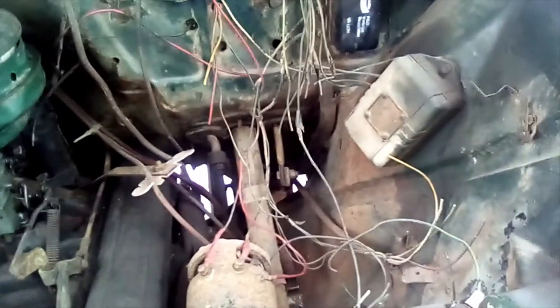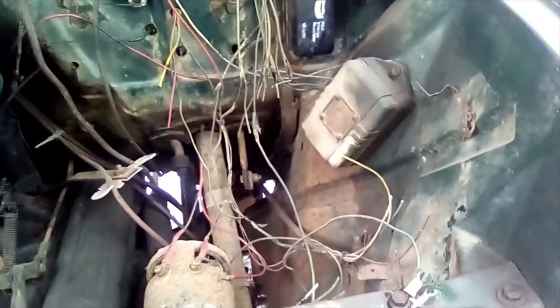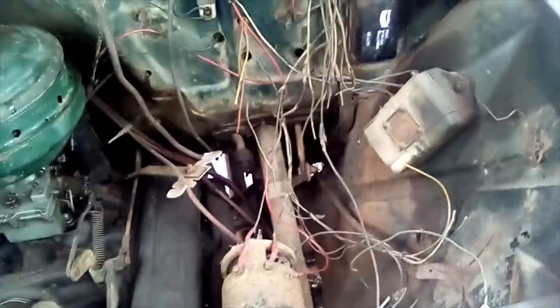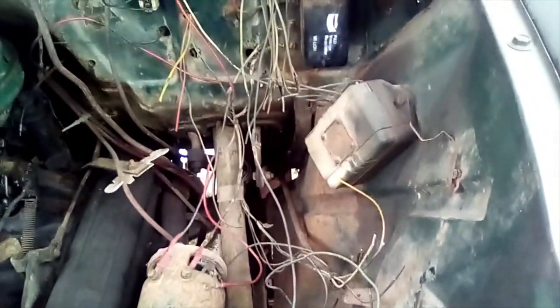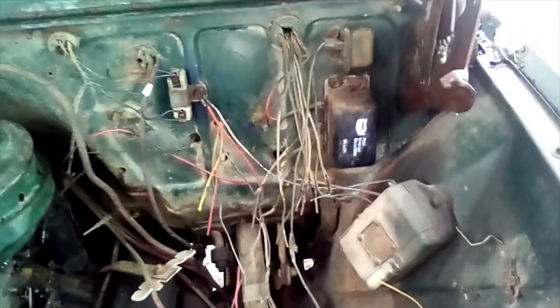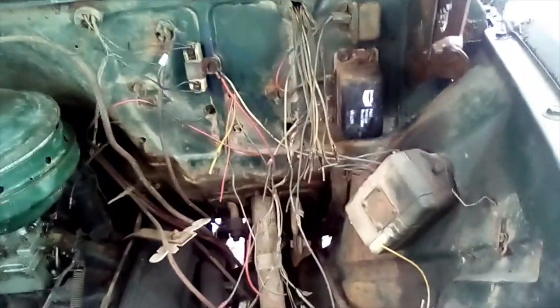This is where one of those homemade circuit boards was — made of wood and some wood screws that rusted. And this is where a disconnect plug would have come down from the cab and connected with another one for the front body panels, instead of having such a mess of wires. I cut them right where the other guy cut them, where they used to go into the plug. At some point I'll find myself a plug and basically set the truck back to the way it was supposed to be.